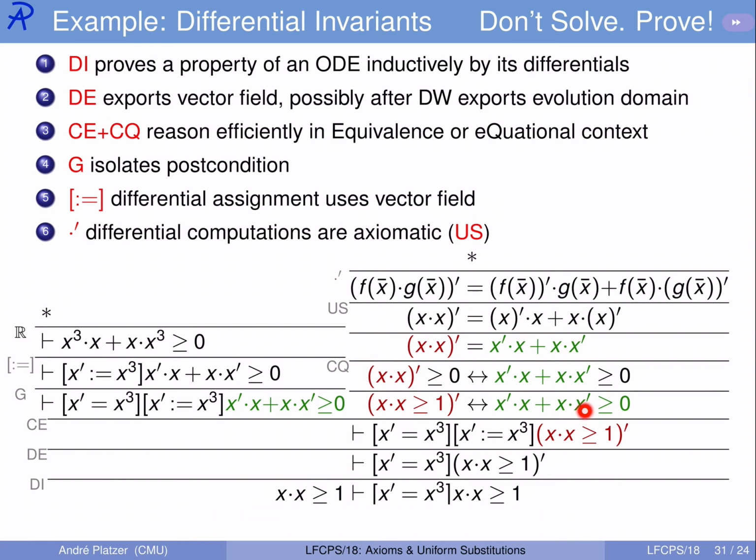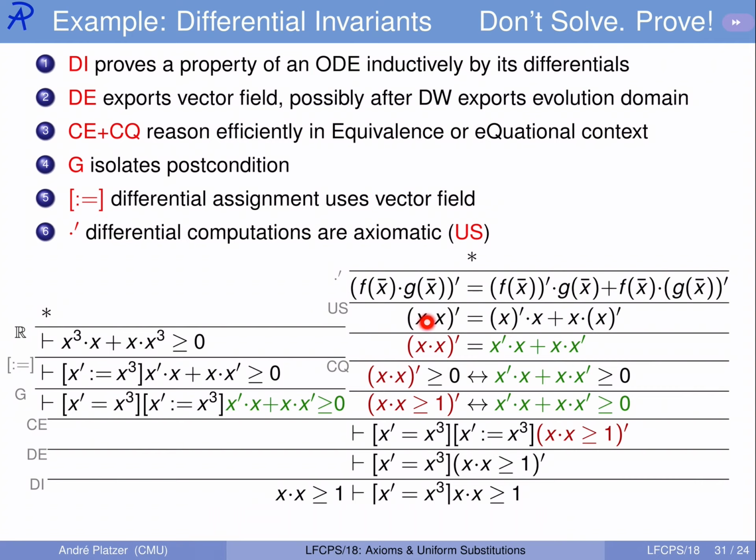On this side, of course, the thing stays, and now we say, in the context of a greater or equal comparison, will those two be equivalent if, for example, the terms themselves are equal? Then, of course, if they're equal, they're either both greater or equal 0 or none of them are. In order to prove this, we can, for example, change the differential of a term that happens to be a variable x into the differential symbol x prime. Easy observation that we've seen a long time ago, which also is easy to express in uniform substitution style.